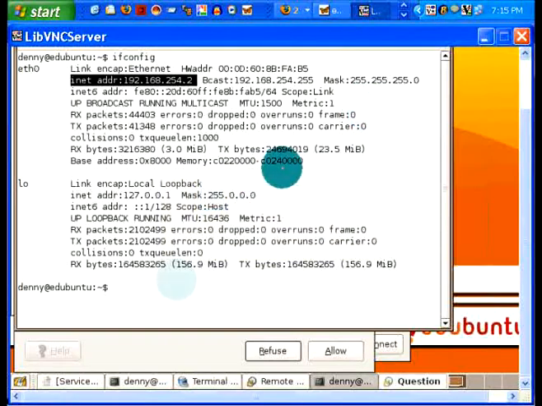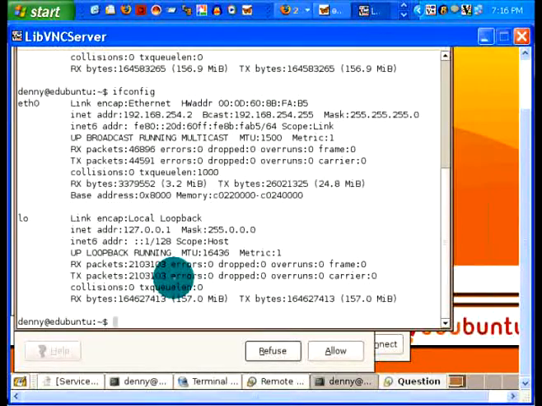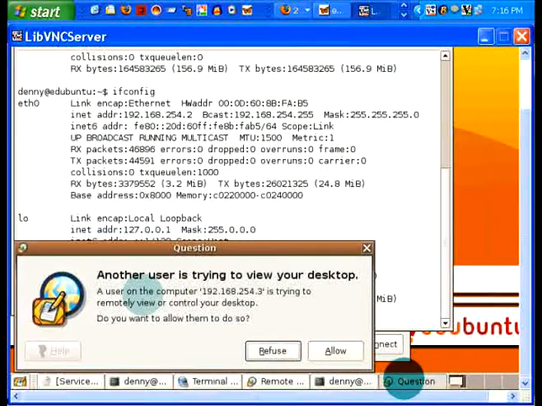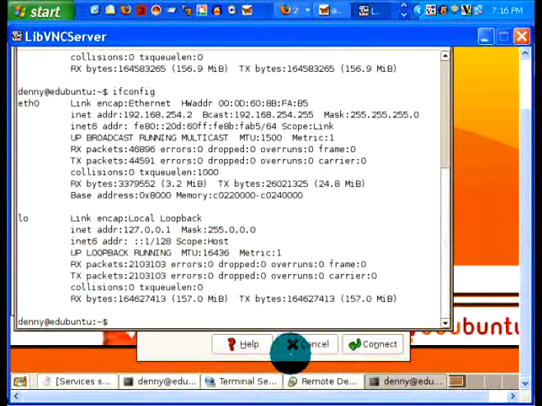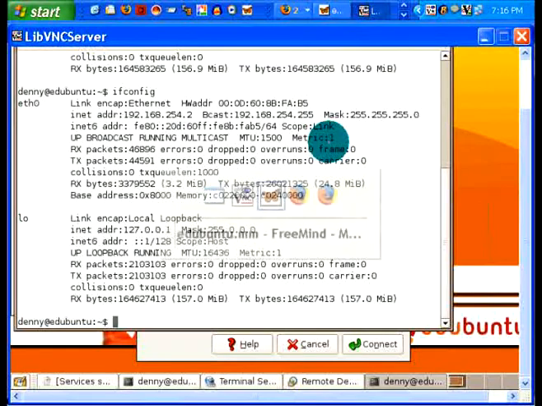So you can see that it's running. If I type, if I arrow up, there it is, and it's still running. Okay, so that's fine. If I click on this question, it's probably asking me if I want to let this machine in. I'm going to refuse it, and it still runs because it wants a double VNC session, which is unnecessary.